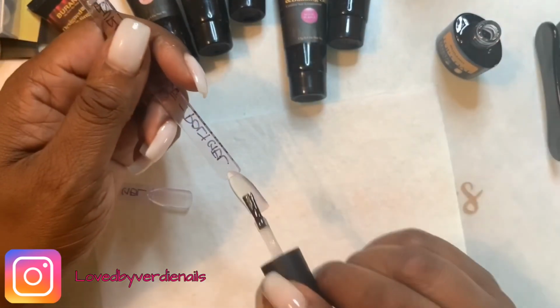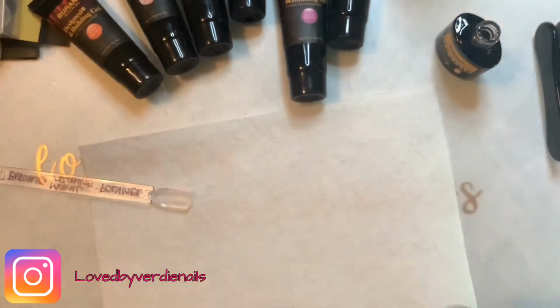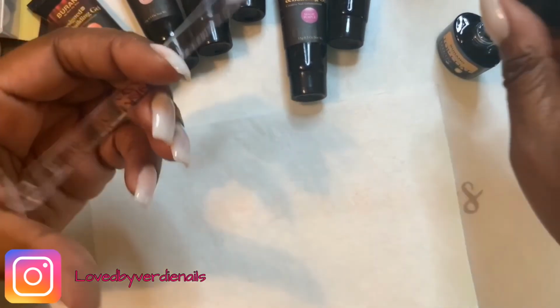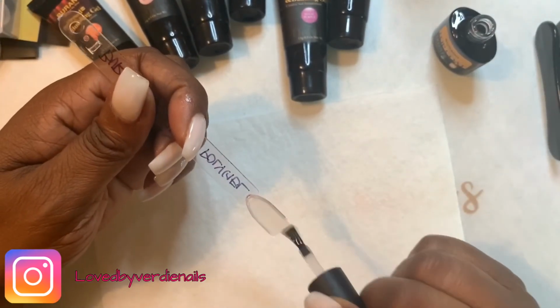Oh, I forgot to mention, when I pulled the white out of the lamp, I had another swatch stick stuck on it, so that's why it has that little dent in it. That was my fault. That's not a reflection of the polygel. I just had my stuff crammed in my lamp.